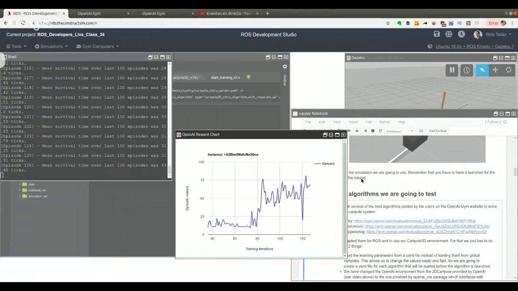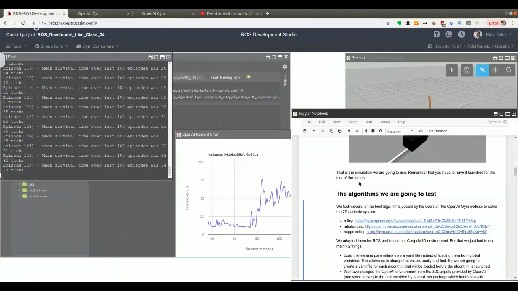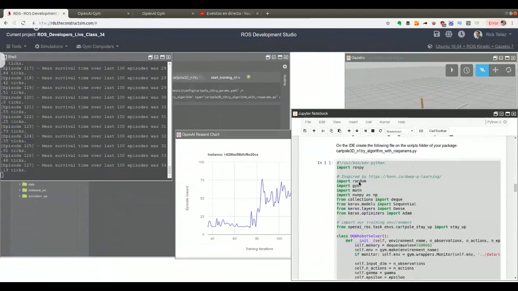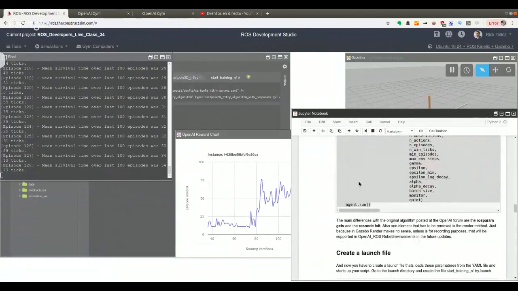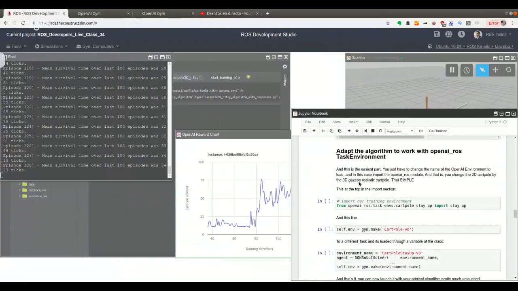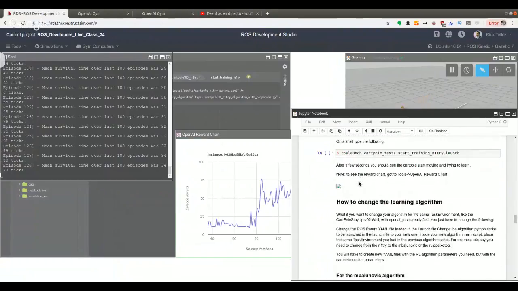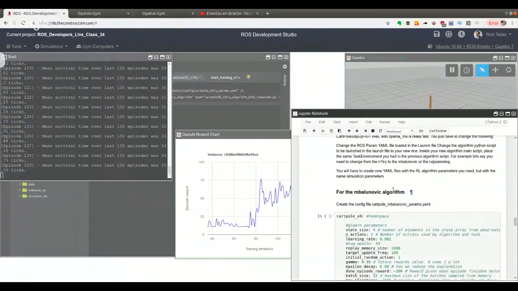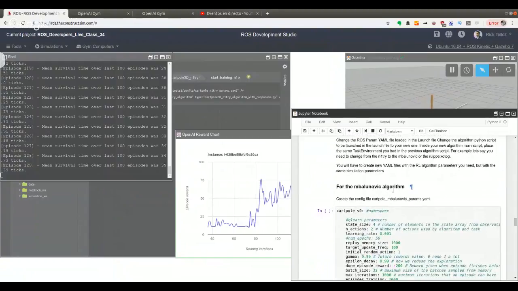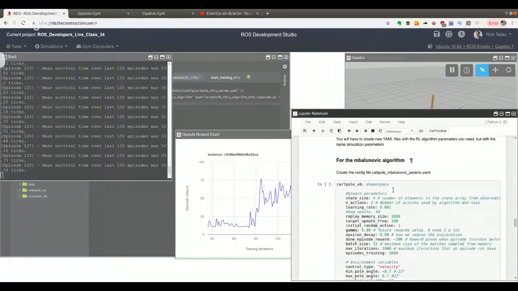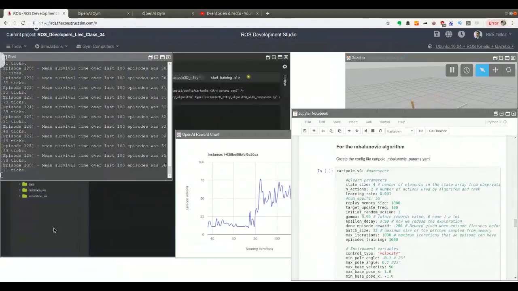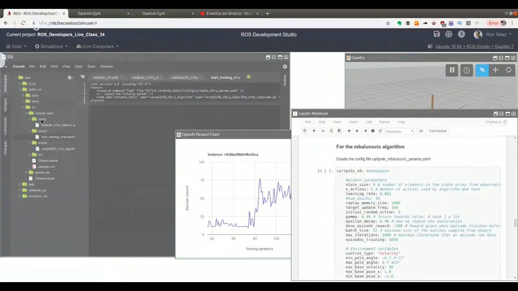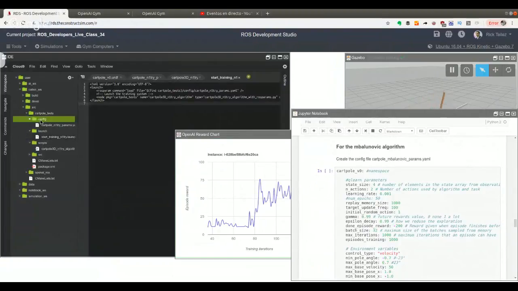Let's continue and let's modify that. So how do we do that? Very simple. We create another configuration file for the second algorithm, the MValue Novick algorithm. So let's go here to the config directory, right click, new file.